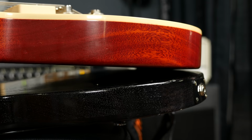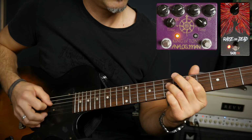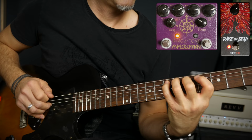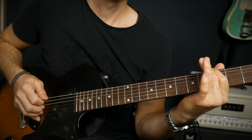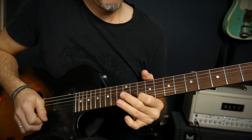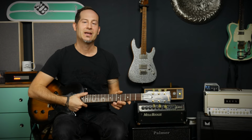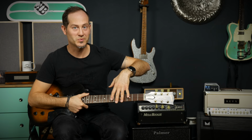The body is way thinner than a normal Les Paul, as you can probably tell. But it still has a mahogany back and a two-piece maple top, which is an arch top, and that's not something you see very often on such thin bodies. And the neck is maple with rosewood. This is a regular Gibson 12-inch radius fretboard.